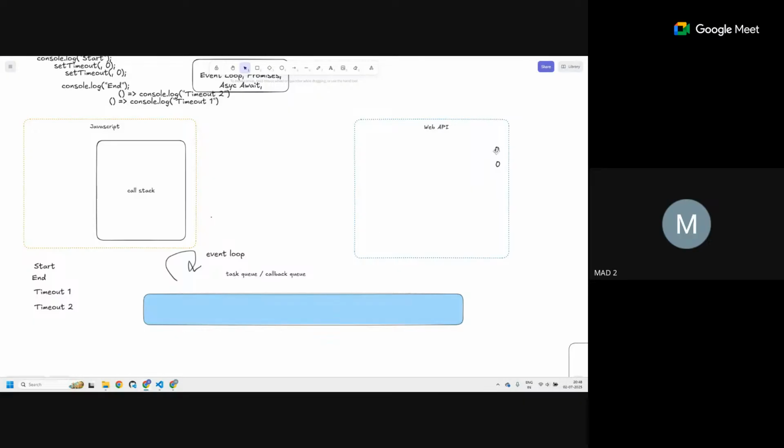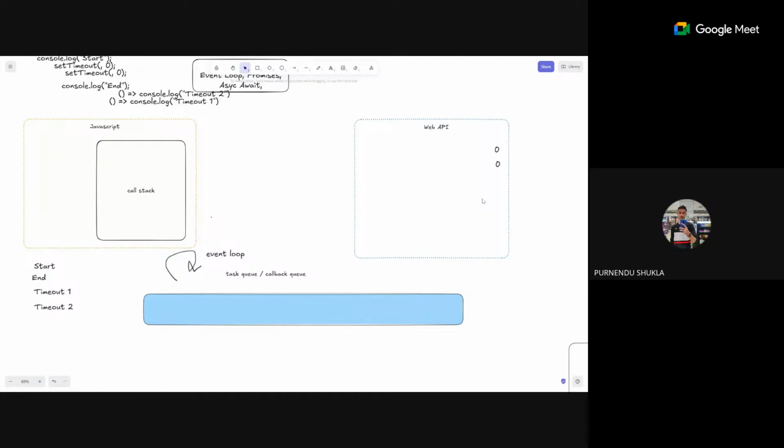The condition here was, if the 0 seconds pass, then move it to the task queue, right? Similarly, we have different kinds of conditions. We'll talk about them later. We'll talk about promises also. This was a callback based approach.